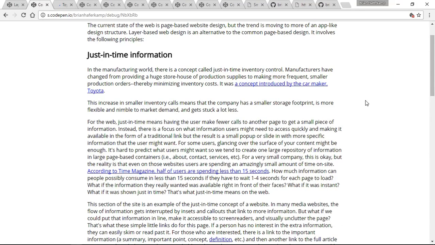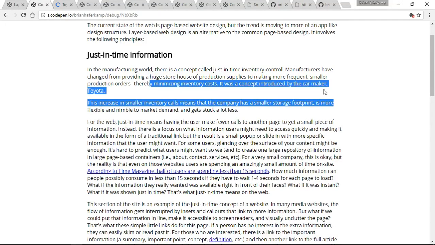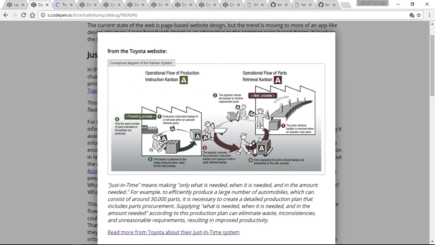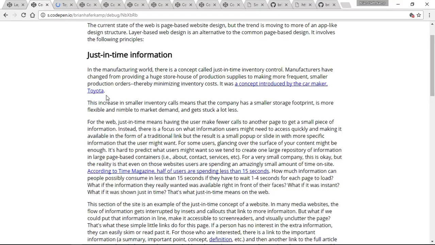So you see, as a user, I'm having it introduced. I'm interested. Oh, what's that? I click. I get a little bit more information, so it's a little bit deeper. And this information could have been tucked away right here. You could have put it in another paragraph and just shown it, and I would have been out of the flow of the page. And as I get out of the flow of the page, I'm out of the flow of whatever cohesive message you're trying to tell me.